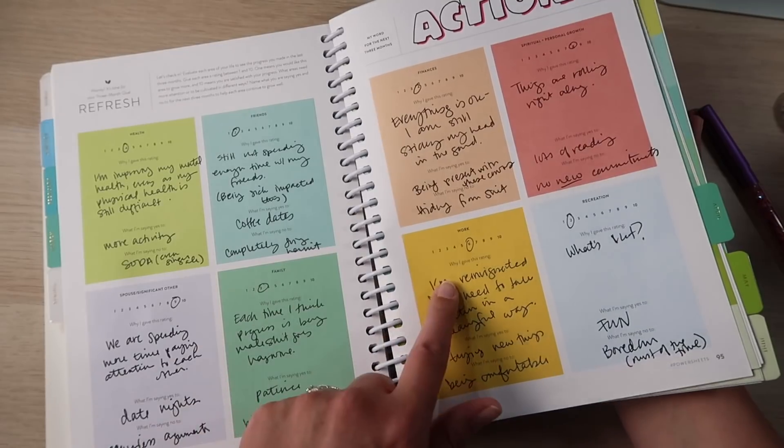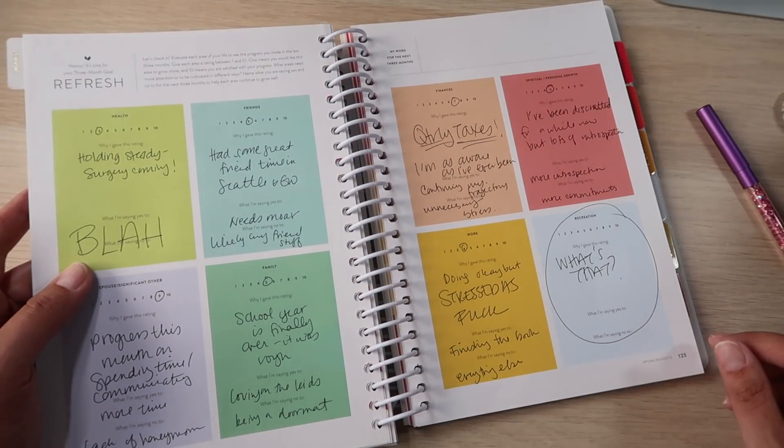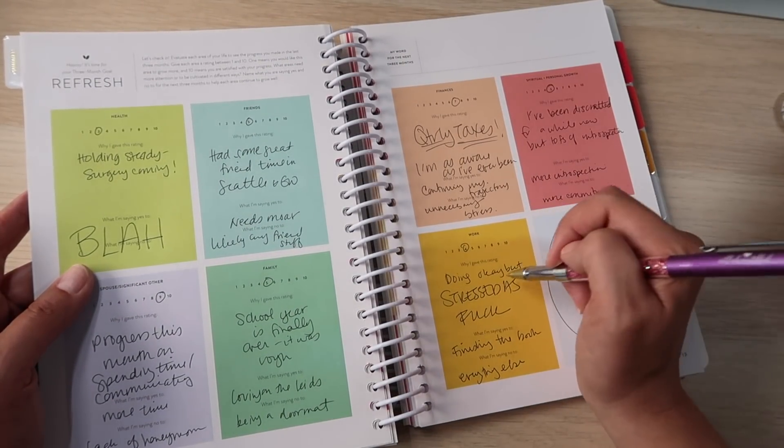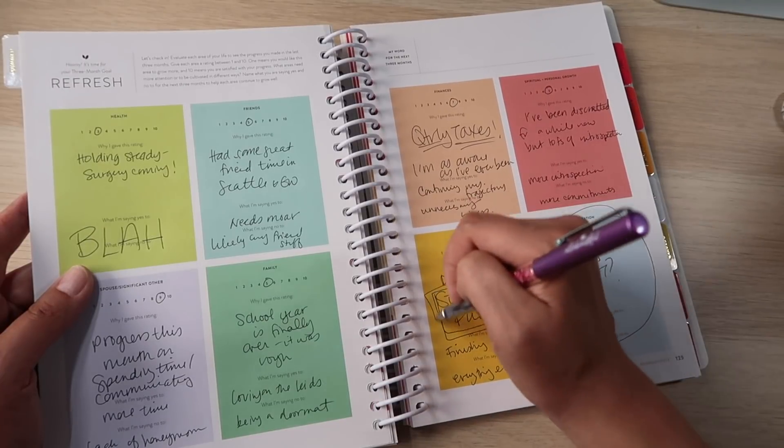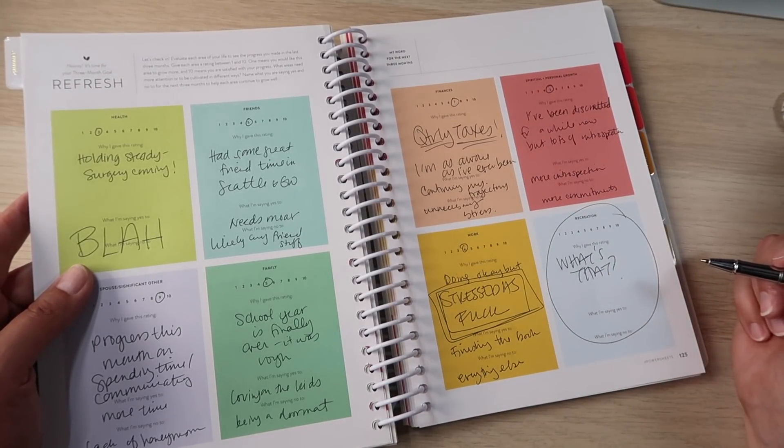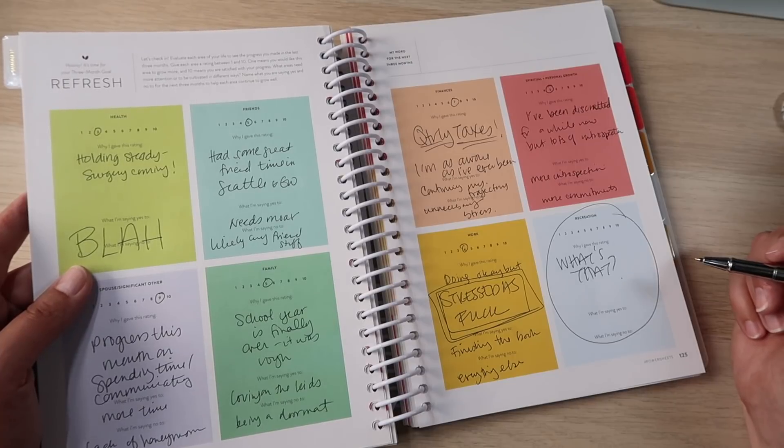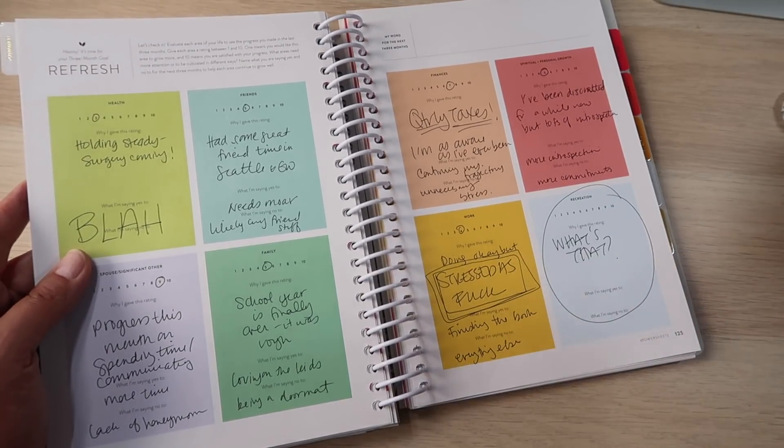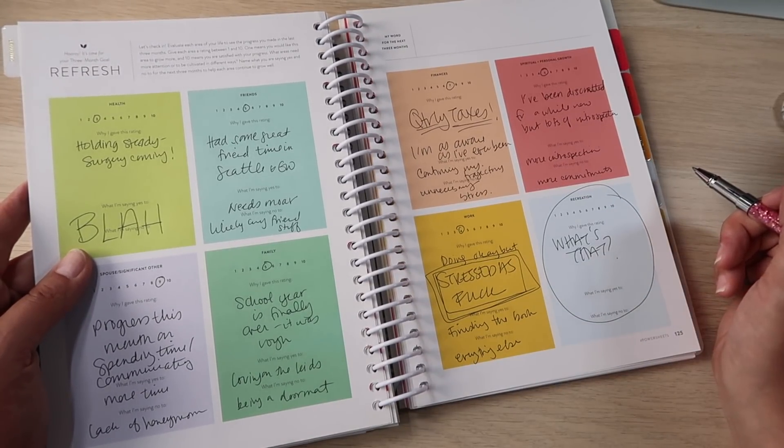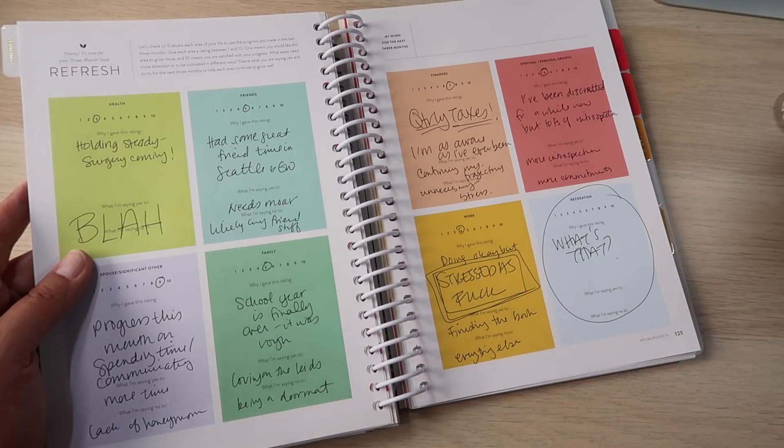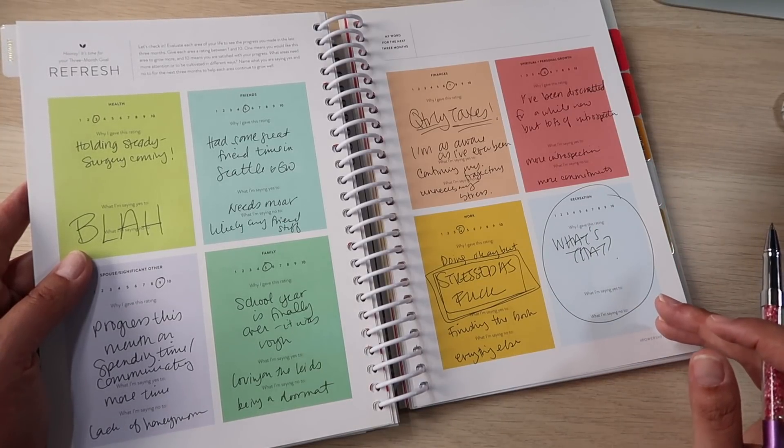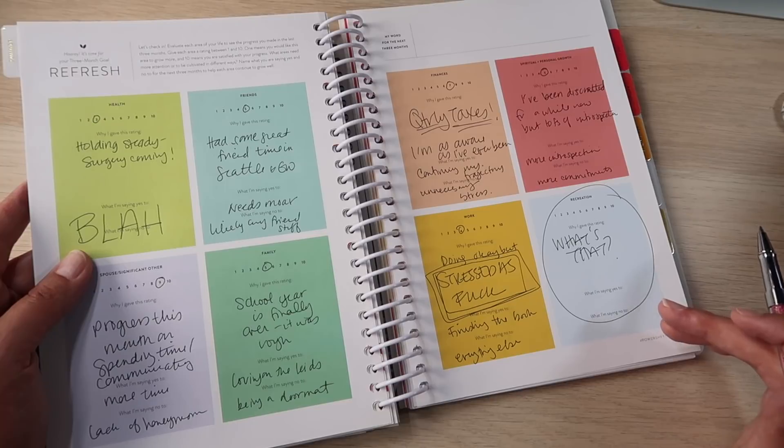Work was a six, downgraded it to a four. And it's basically completely as a result of being stressed out as fuck because of the book. It's just a big project. And once I'm done, so I said what I'm saying yes to, finishing the book, what I'm saying no to, everything else. Once the book is done, I'll be able to think a little bit more clearly, but I'm starting to get into the twitchy phase. Let's put it that way.